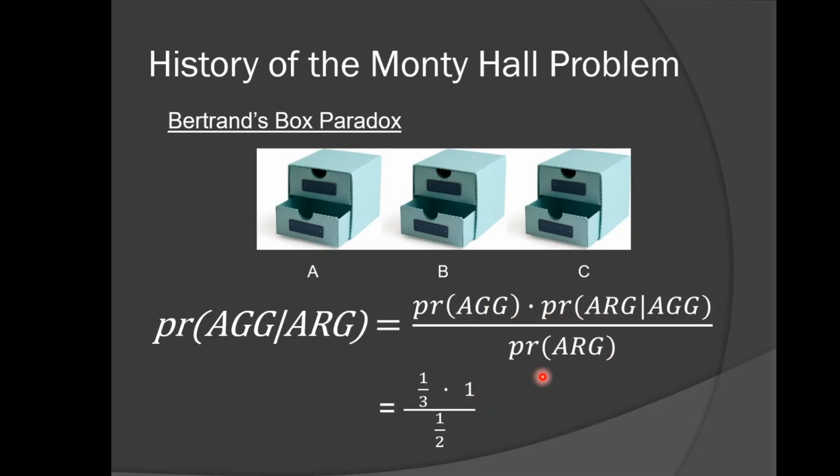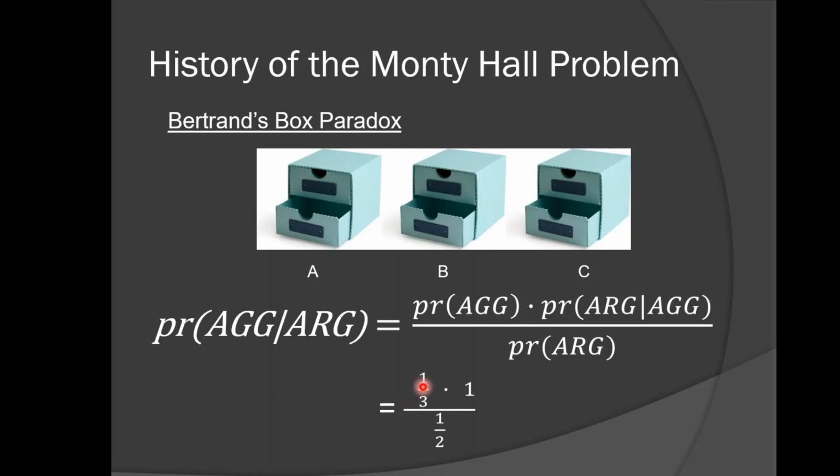Let's look at the total probability of the evidence. The probability that a random coin drawn from box A will be gold. If you look back two slides, you'll see that of all of the boxes, there are 6 drawers, and that means a coin in each drawer. There are 6 coins. Half of those coins are gold, half of them are silver. So the total probability of drawing a gold coin at random out of any one of these drawers is actually 1/2.